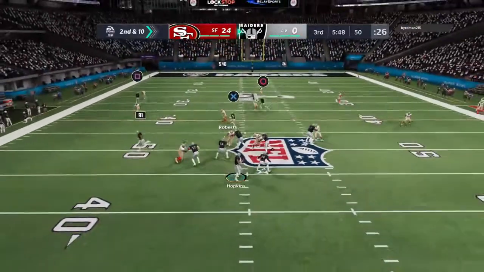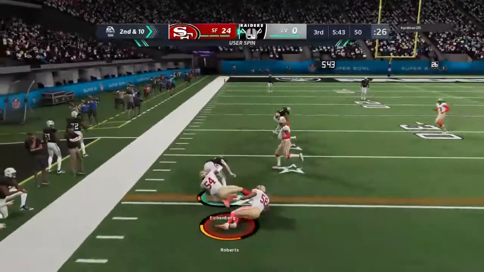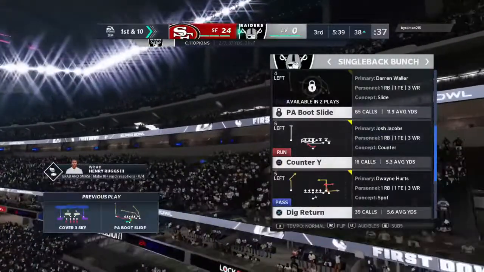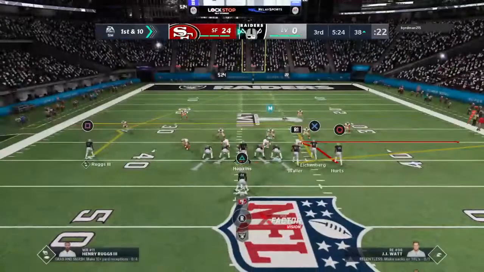From the midfield stripe, they'll look to throw. And he comes back with one complete. And they'll get him down as he's inside the 40. He was held without a catch in the first half, but he's got one here, and he also picks up a 1st down.